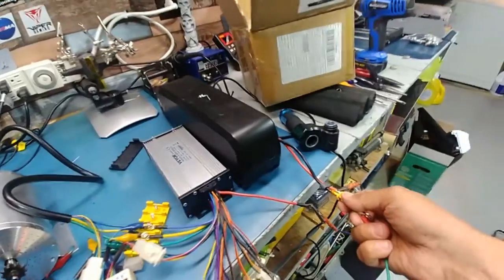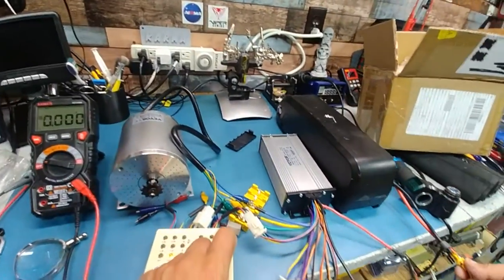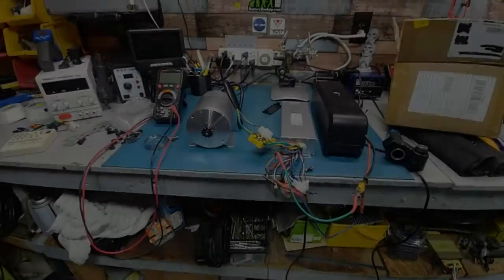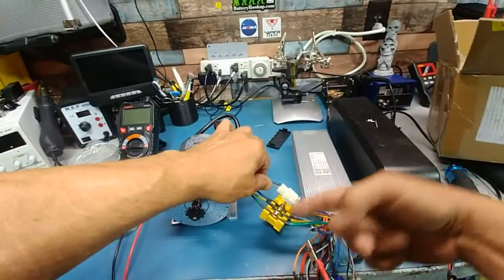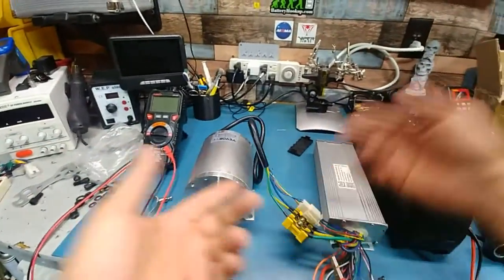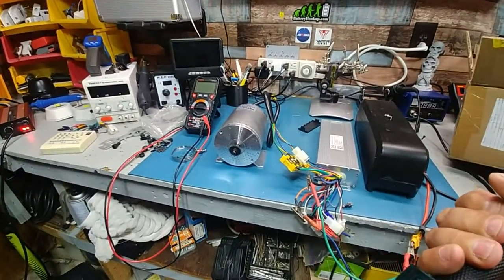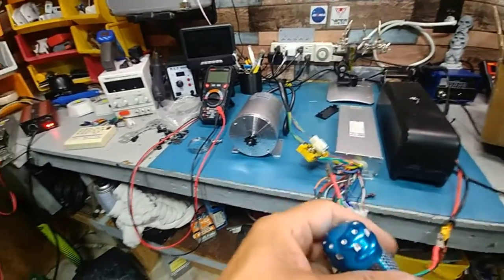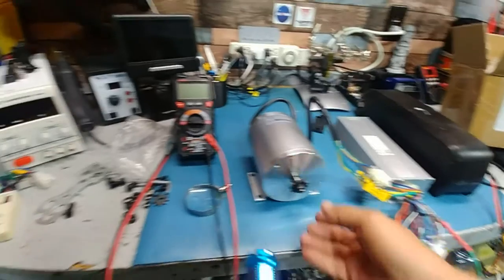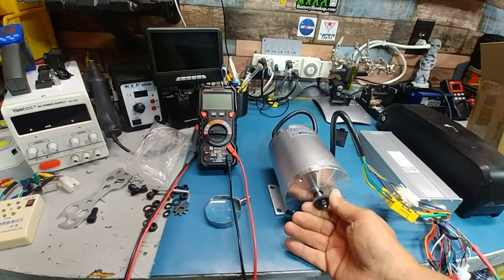Well, I have other controllers here. Give me a minute and I'll set one up that will actually function. What a joke. No special finagling required. All I did basically was just yellow to yellow, blue to blue, green to green. Same with the hall wires, hooked up the power, and no problem. So that controller is toast. This guy's getting bad feedback. I hate that. So basically, that's how he can lower the price.